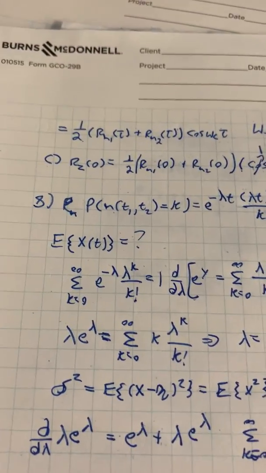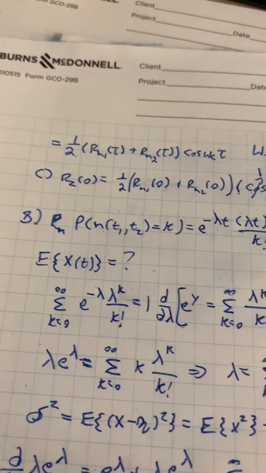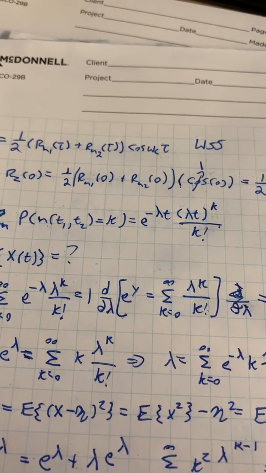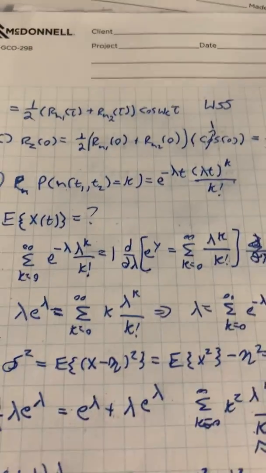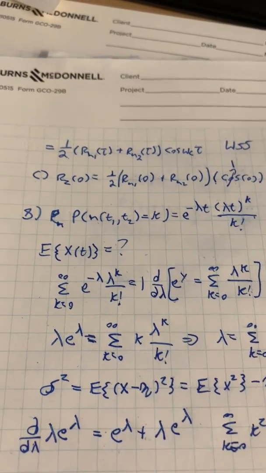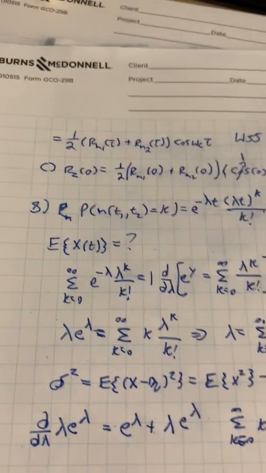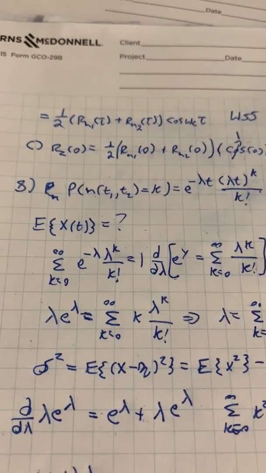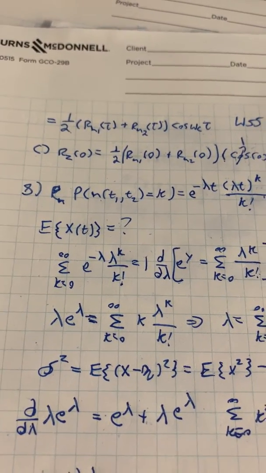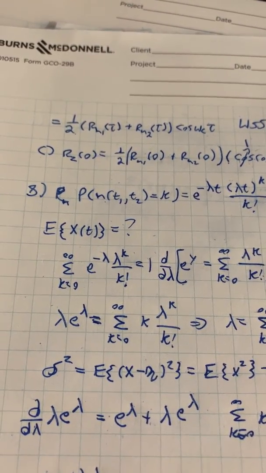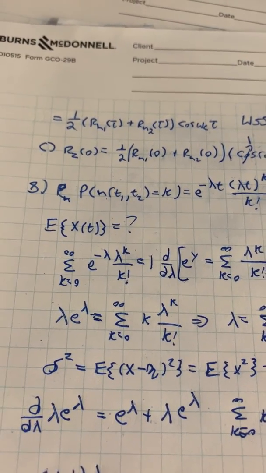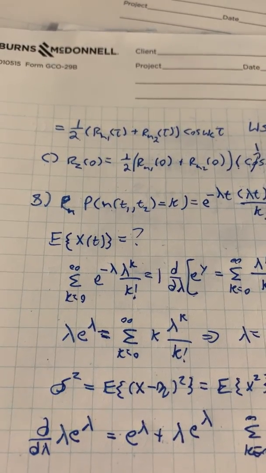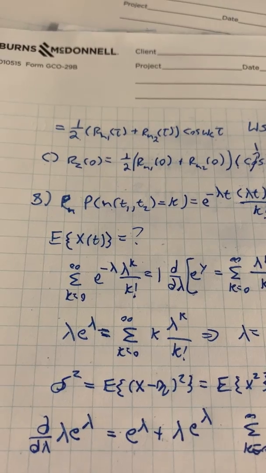In this question, we are supposed to find the expected value of Poisson, which varies throughout time. So to get the expected value, it's very similar to what we did before. We know that it's the sum from k equals 0 to infinity of e to the negative lambda multiplied by lambda to the k power over k factorial, and the sum of all that has to be equal to 1.